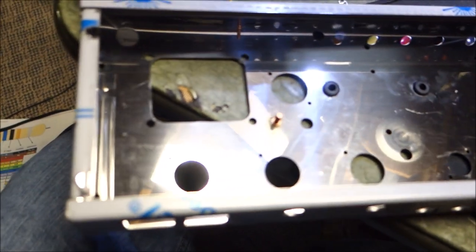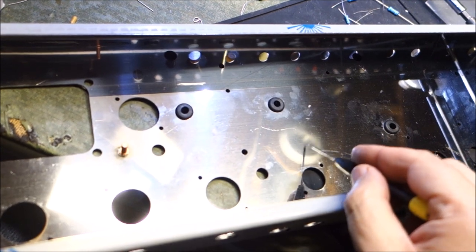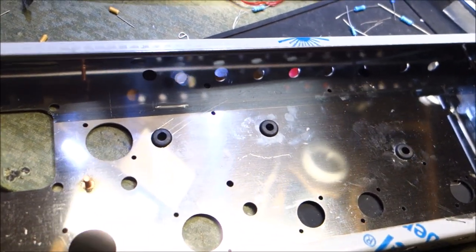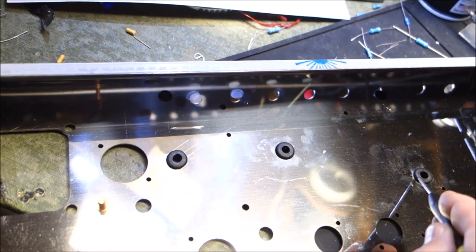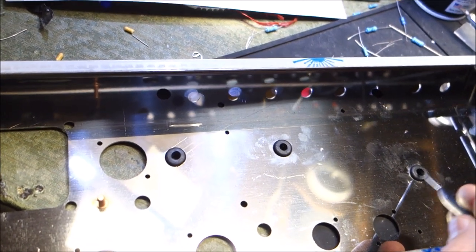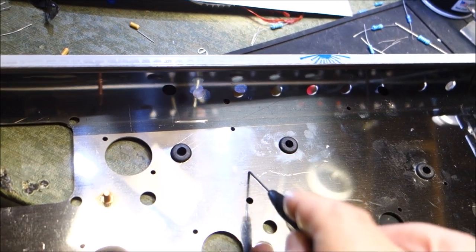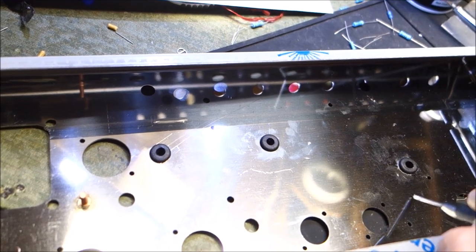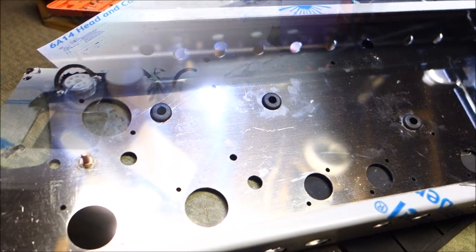Boy, that's shiny. So here's our chassis, and here's my air conditioner vent. Anyway, first thing I did was I just put the donuts in the holes here. This one's for the reverb transformer, and these two are going to be for the output transformer. The output transformer's got its bolt holes, as does the reverb transformer over here. We'll mount those in a few minutes, but I think I'm going to put on the tube sockets.